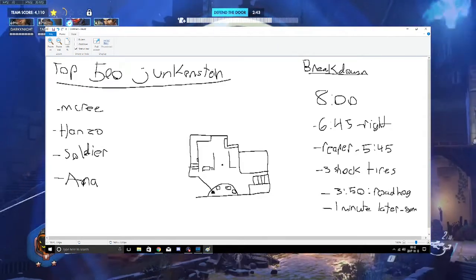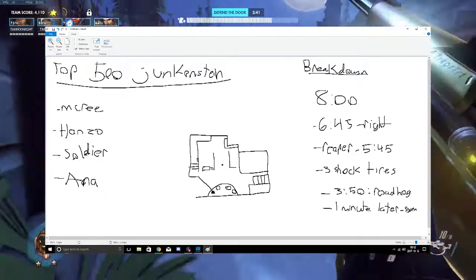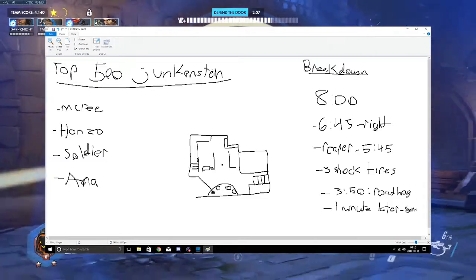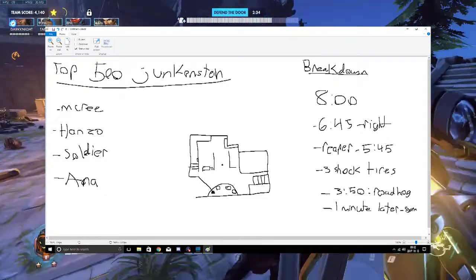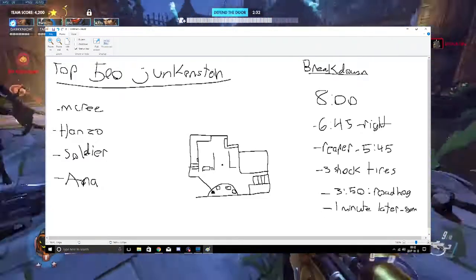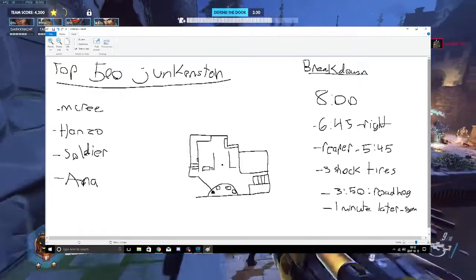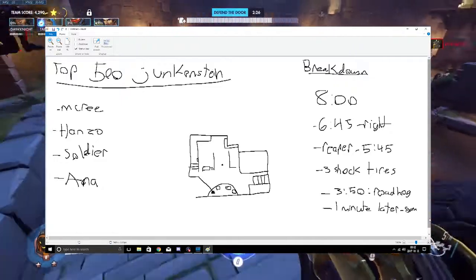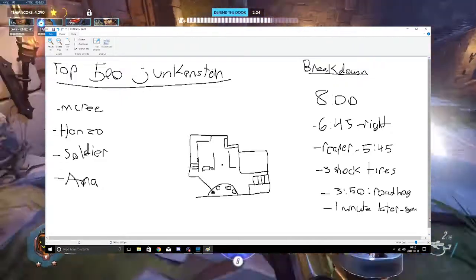I'm sorry for my bad writing, guys, but I'm just trying to do a quick little demonstration and breakdown on how to do this as flawlessly as possible. So once that 1 minute breaks down, you have to try to do that flawlessly without dying once to the Roadhog. Now this is the hard part, not having any damage to the door and not dying.